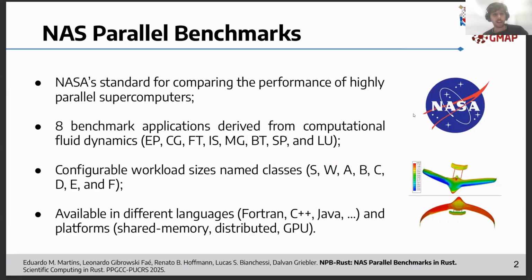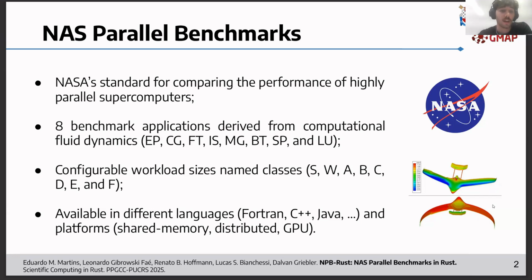The NAS Parallel Benchmarks, or NPB, is a suite of benchmark applications that were developed by NASA in the 90s. The idea is that they provide this benchmark for comparing the performance of highly parallel supercomputers. It contains 8 different benchmarks that are derived from computational fluid dynamics applications. Here I have a short name for each of them, and each is intended to stress different aspects of the hardware of the target machine.